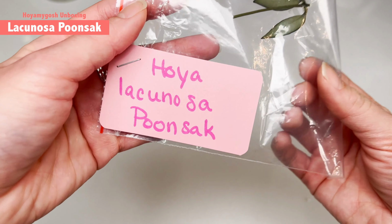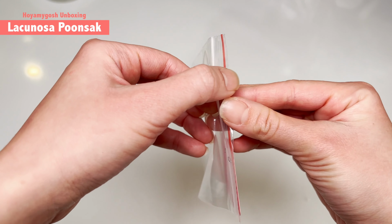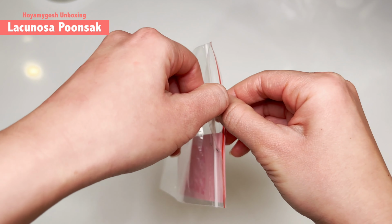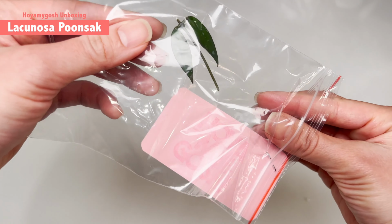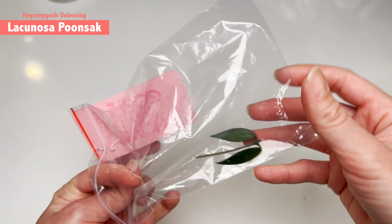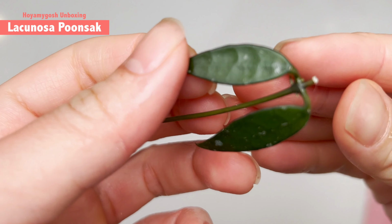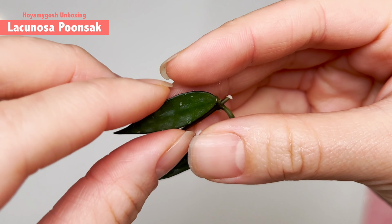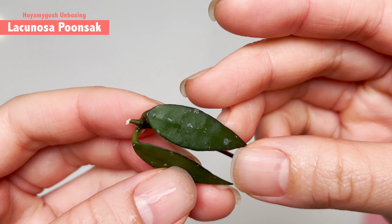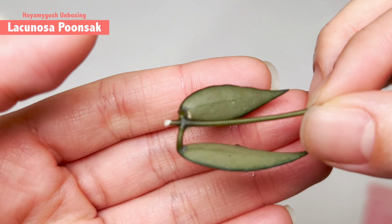Okay, this one here is Hoya Lacunosa Poonsak. I really want this one because I saw it in Ivy's Hoya tour, and when she showed there are different species of Lacunosa, I saw this one to be one of the very cute, pointy, elongated Hoyas, and that's why I want to order one. As you can see in the close-up, this Lacunosa is much more elongated than other Lacunosa, and that's why I really wanted this subspecies of Lacunosa.